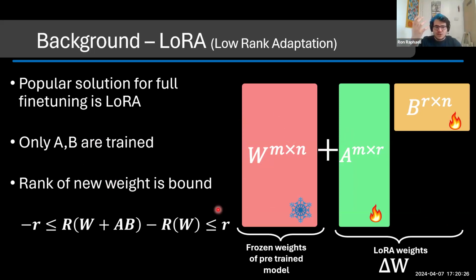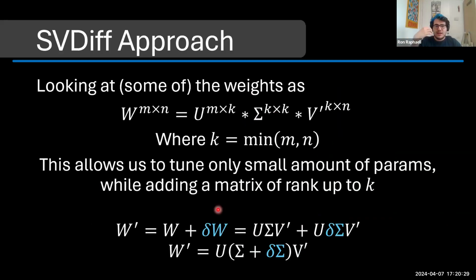אז עם הגישה הזאת של למצוא משהו עם פחות פרמטרים, אבל שכן יעזור, ככה על זה חשבו ב-SVDiff, והם אמרו: בואו נסתכל על אותה מטריצה W, וננסה פירוק של אקונומי SVD, ל-U, סיגמה ו-V טרנספוז. עכשיו, אנחנו מסתכלים כרגע, כמו בלורה ממקודם, על המטריצה המעודכנת שלנו, איזשהו W טילדה, בתור הסכום של W המקורית, ועוד איזשהו דלתא W שאנחנו לומדים. אם אנחנו מגבילים את אותו דלתא W להיות כזה, עם וקטורים סינגולריים ימניים ושמאליים, כמו W המקורית, אז אפשר ללמוד רק את אותו דלתא סיגמה. ואז המטריצה החדשה שלי היא ה-U, שכבר אנחנו יודעים מהו, ואנחנו פשוט סוכמים את הערכים הסינגולריים של סיגמה ושל דלתא סיגמה, ובסוף אנחנו מכפילים באותו V-Transpose.